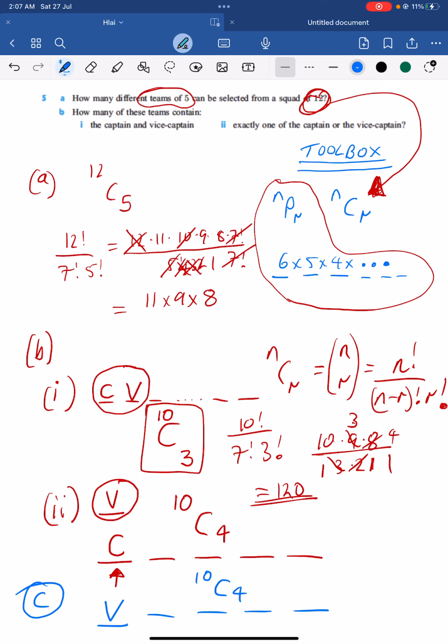We went directly at this one because it seemed that we could list it. So let's have a look. 10 choose 4. 10 times 9 times 8 times 7. The 6 factorials cancel. Divided by 4 times 3 times 2 times 1. 4 times 2 is 8. 3 and the 9 is 3, so that's 210. But remember, we times it by 2, so that's 420.